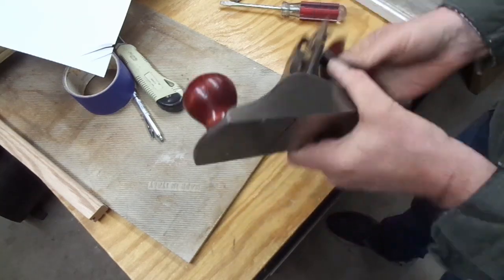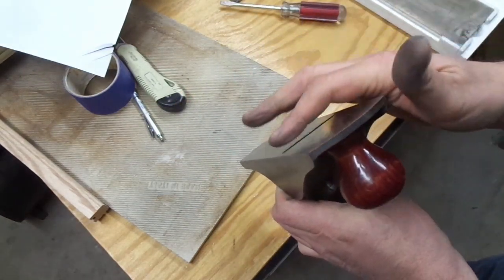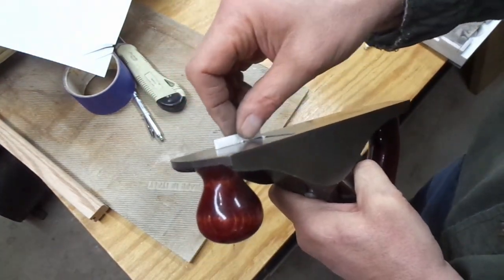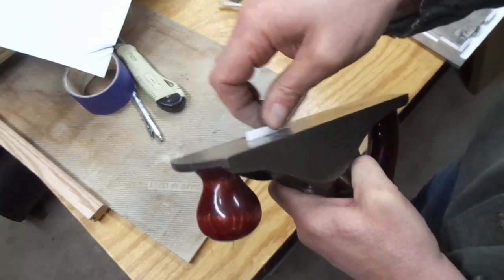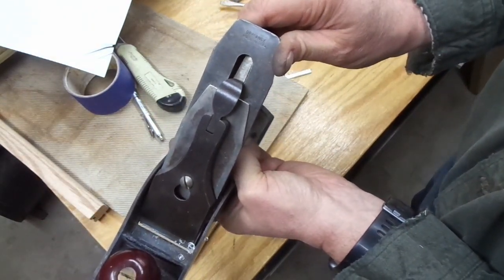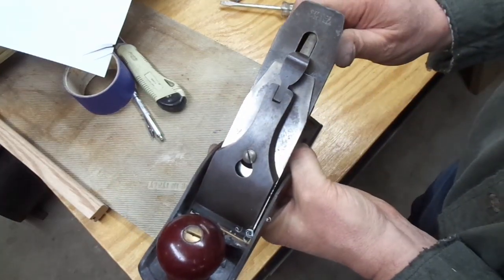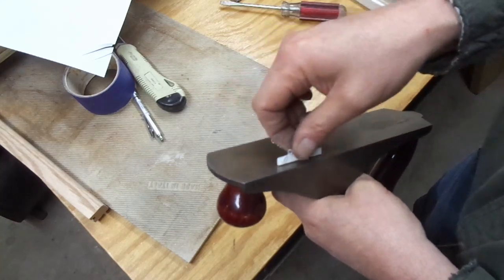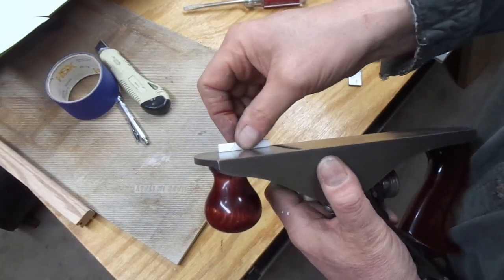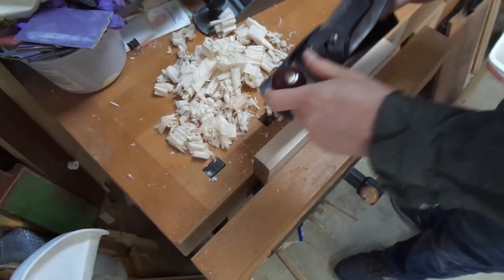Clank that down — and the blade is protruding, back it out a little more. Sight down the body of the plane, give it a feel — might be a little heavy on that side. Retract the blade a little more. You can also get a soft material and run it over either side — looks like this side is heavy. So if this side is heavy, you slide the lateral toward that side and kick the iron a little bit. Still seems a little heavy, going to do it a little more. I actually cut my finger on that. Okay, I think I have this set up where it's just touching on both sides. In the process of sharpening the iron I cut myself a couple of times — how's that for irony. Well, I have it in there and adjusted.